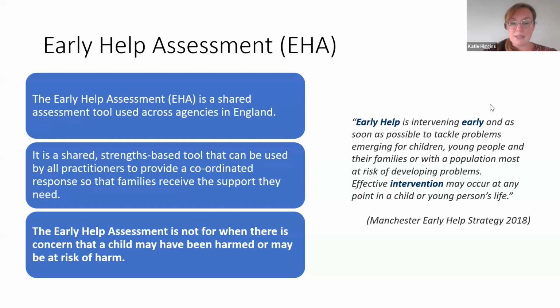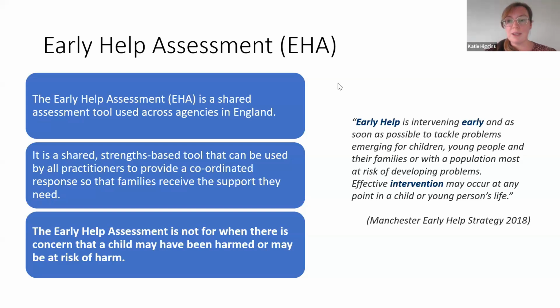And an early help assessment is not for when there are concerns about a child or they have been harmed or may be at risk of harm. So it's very much about early intervention. So children with additional needs, whether there's needs in the home, whether it's housing, parental mental health, substance misuse or health needs, it can be any of those needs, then we would put an early help assessment in place.